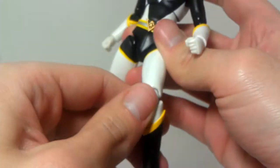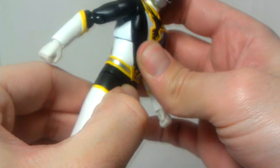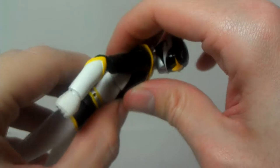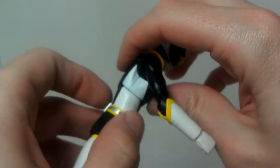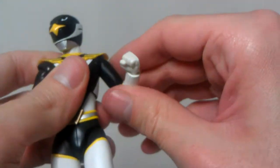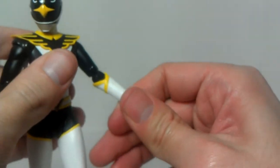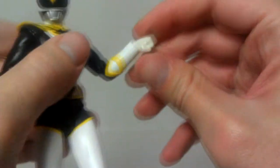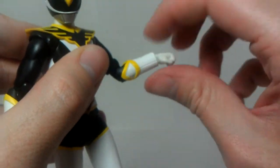Legs are very nice, tight, and poseable. He looks good at least from the waist down — he's got all of his articulation. You do actually get a good crunch and bend and all that stuff. Except for here — this is crap. Because of the gimmick or removable parts, you cannot move him worth a crap.